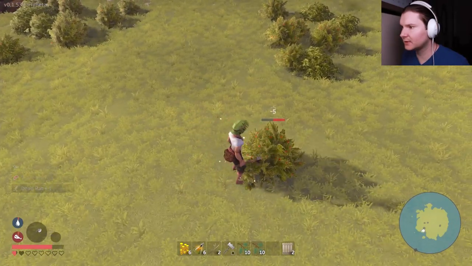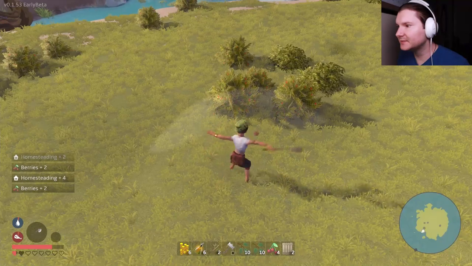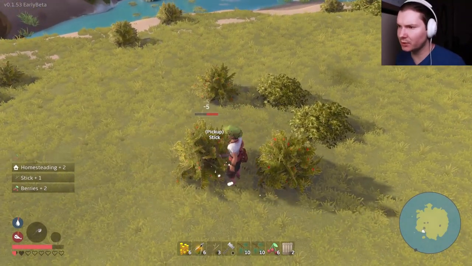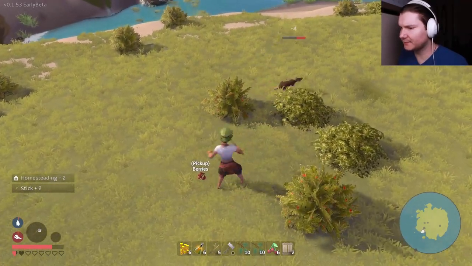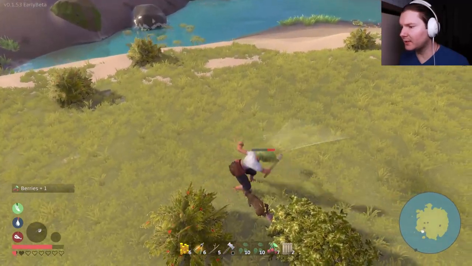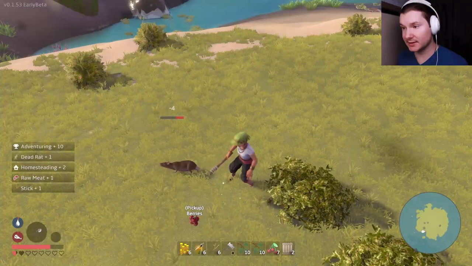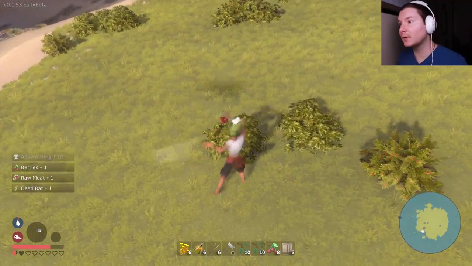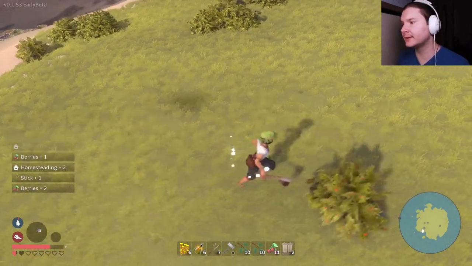There we go. Couple berries. Let's just get a bunch of berries. Starving myself trying to build a house. What's wrong with that? Rats. I am a woman, rat. I changed into a woman. Yes. I did, literally. Went from a man, and now I am a woman.